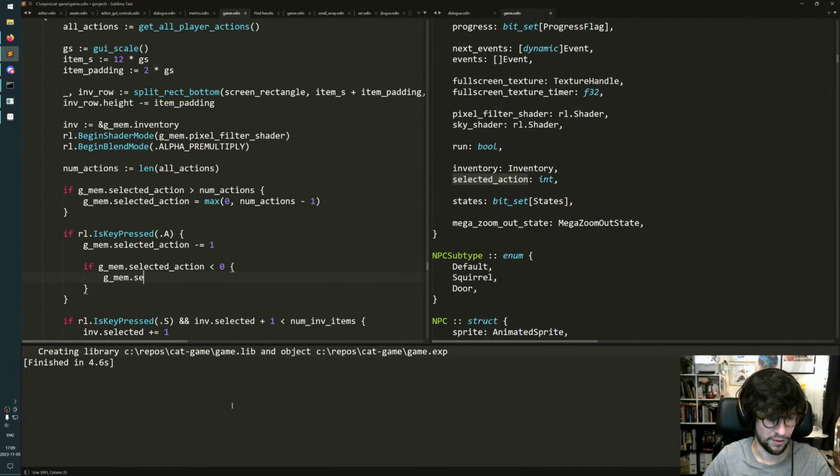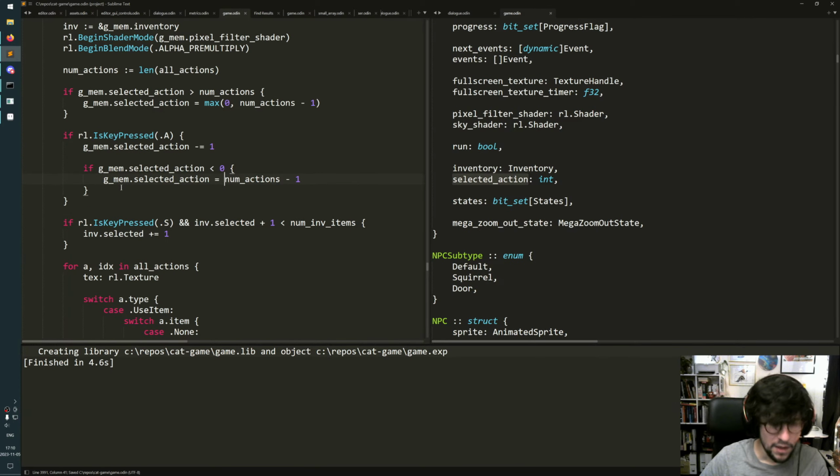Then you will just do something like the action is length of num actions minus 1. Oh wait, length of num actions. No. And then the same here.